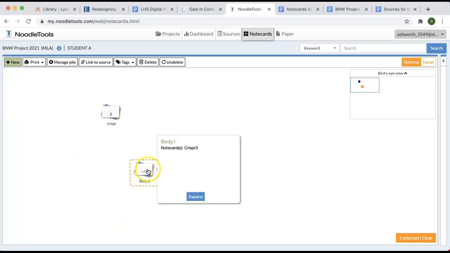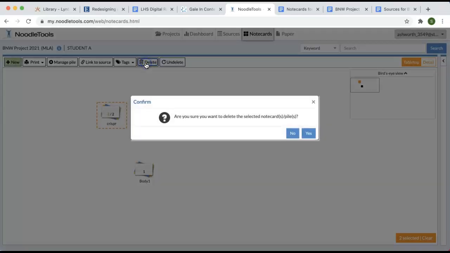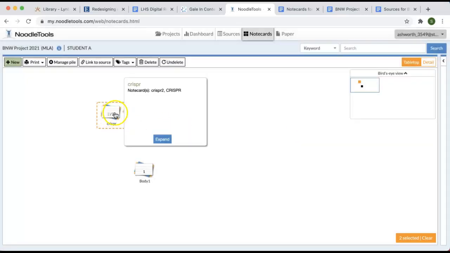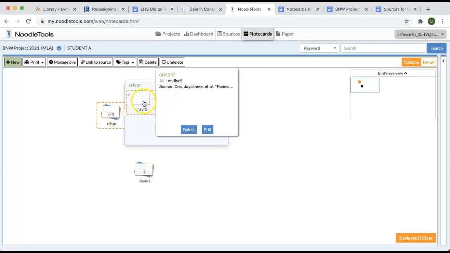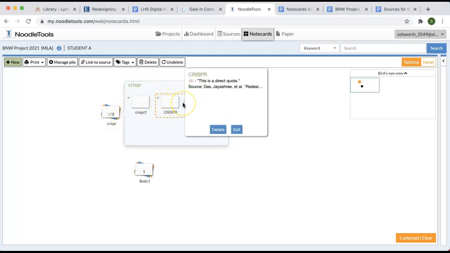If you want to know how to delete, notice I have this selected. This would delete the entire pile. If I want to, let's do it for this one. Unselect that one. So I have 2 in here. If I want to delete this, it would delete the entire selected note card piles. And I'm going to say, no, actually, I just wanted to delete one of them. So you'd have to expand it first, and that will show you, ooh, all of these are selected. So I don't want to select this one. I just want to select that one. And that is how you could delete one card from a pile.